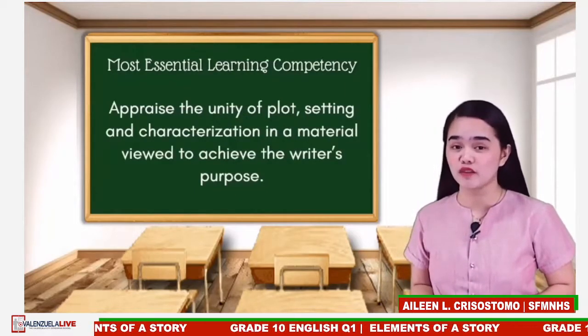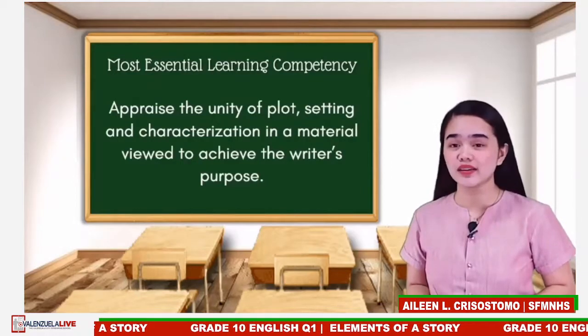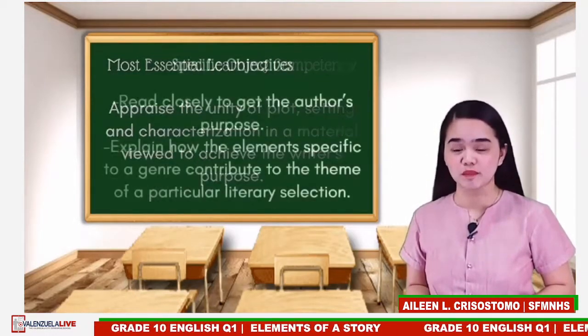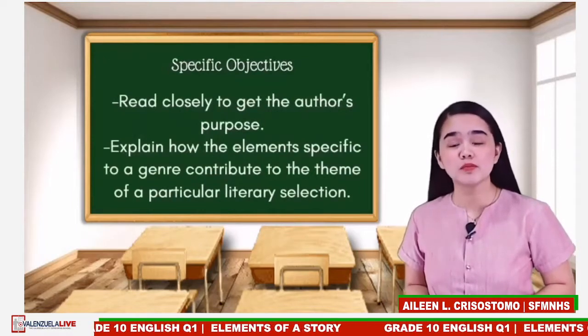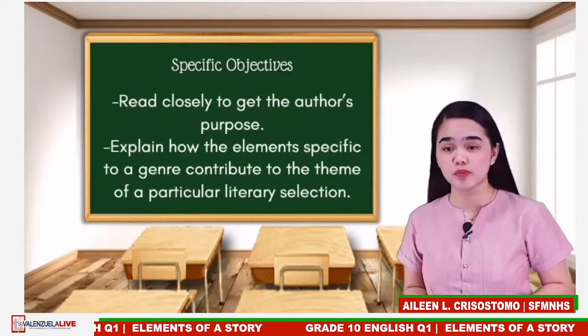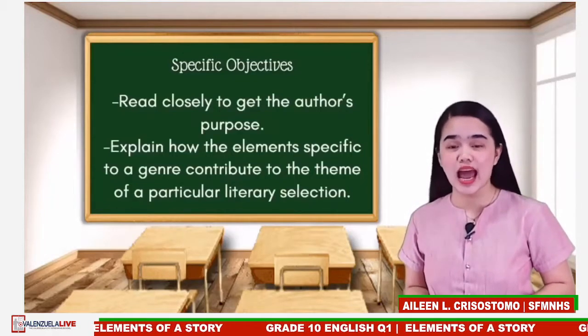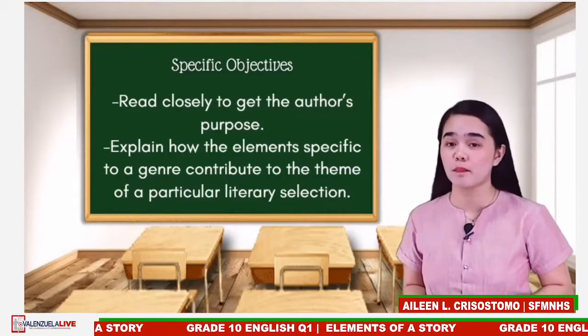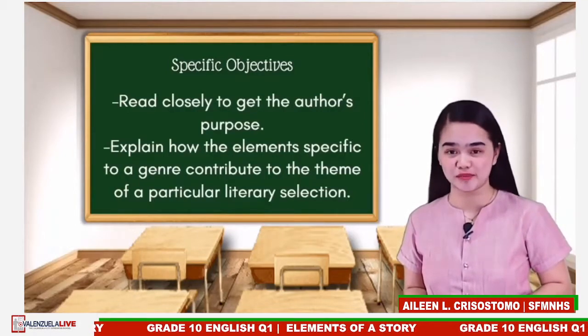Today, we will still be guided by the same most essential learning competency we had last session: Appraise the unity of plot, setting, and characterization in a material viewed to achieve the writer's purpose. Also, the same specific objectives will be used: Read closely to get the author's purpose and explain how the elements specific to a genre contribute to the theme of a particular literary selection.